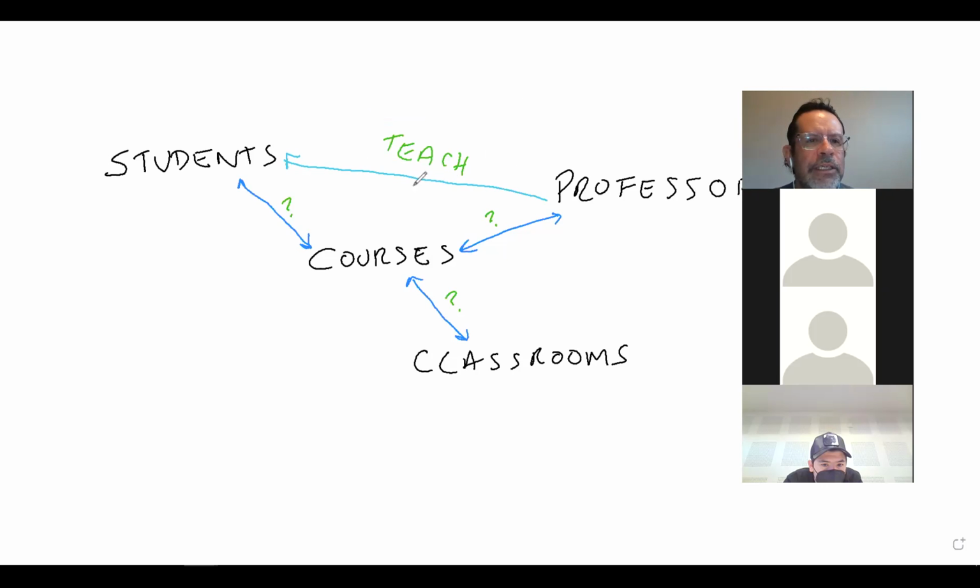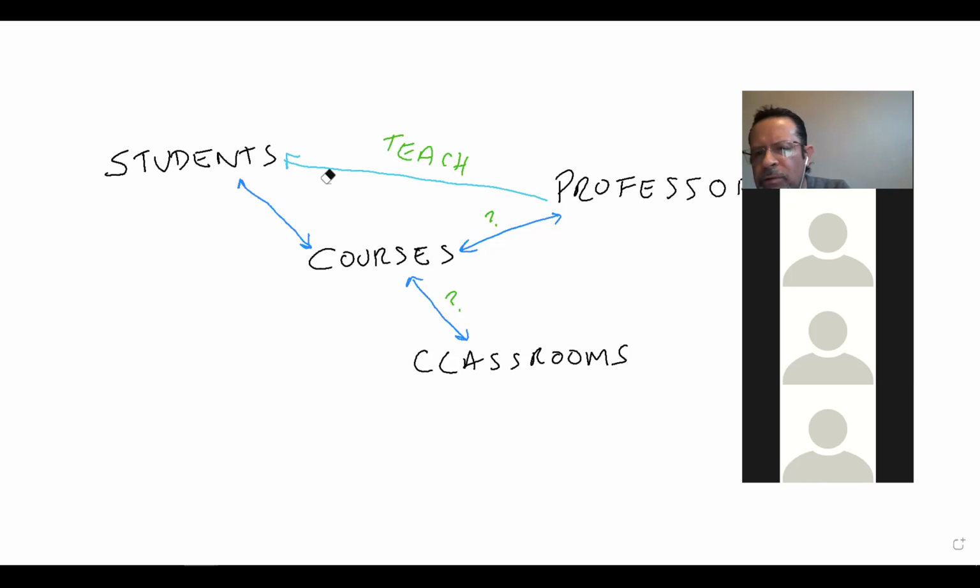Now, can somebody give me an example of a relationship between students and courses with 1 word? Can it be take? Take. Good. It's Leo, right? Yes, teacher. It can be as simple as that, Leo, and that's fine. And I'm going to write students take courses. That's fine. That's a relationship. Another one that we could write here is students enroll in courses. That's 2 words, but that would also be valid. But if we leave take, that's fine.